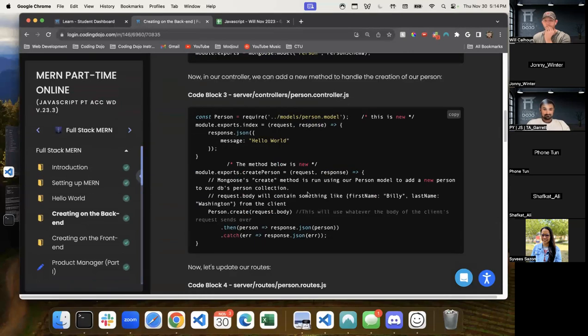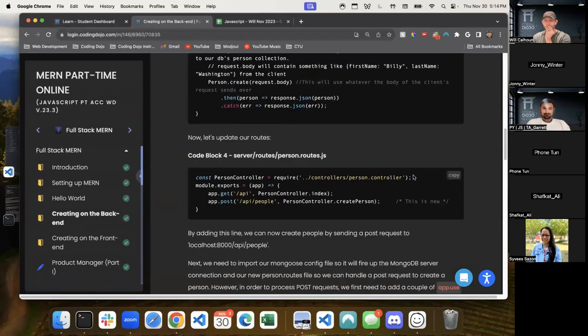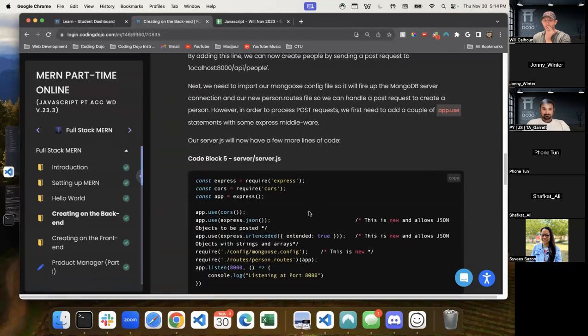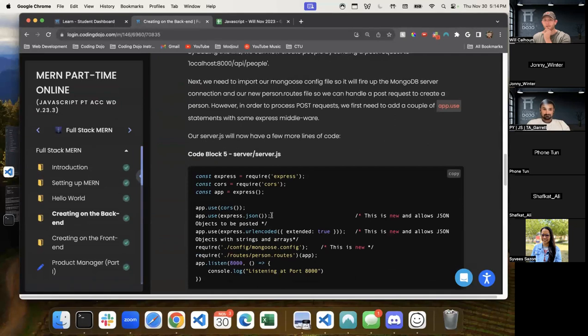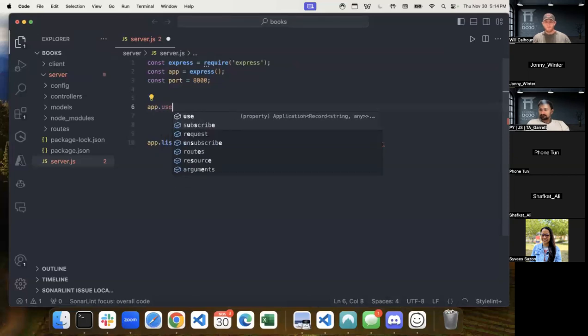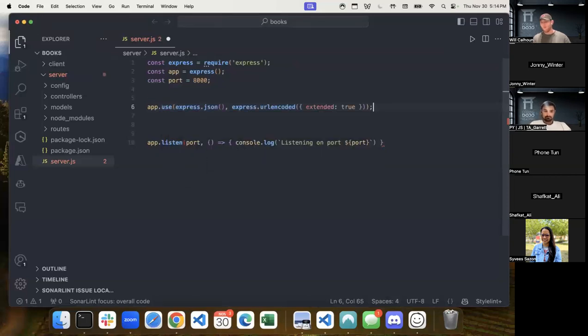Any ideas? We need to have this express JSON and this URL encoded as true. Those things allow us to send post requests. I can do it in two different things, but I'm not going to. I can do it in one line.